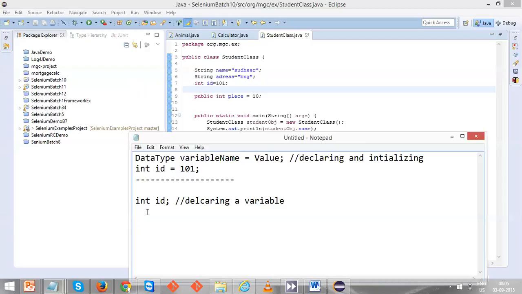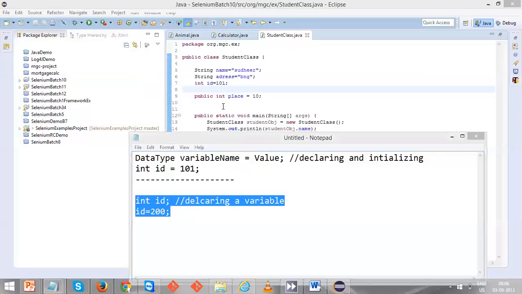When you say id equal to 200, now the id will have the value 200. So the declaration and initialization is happening in a single statement. And this is called declaring at one point and initializing at another point.